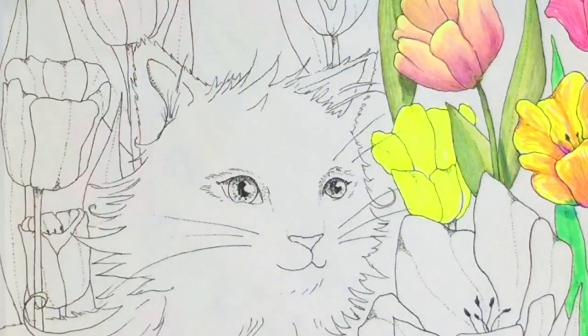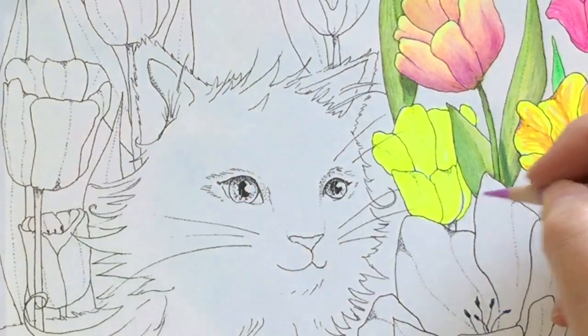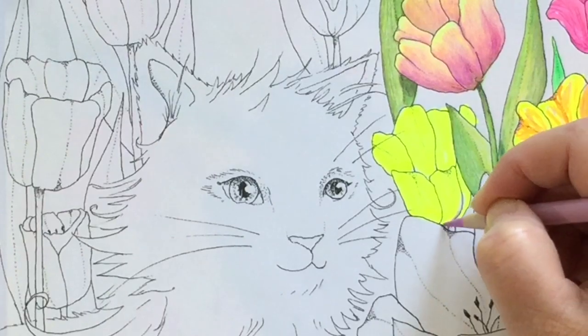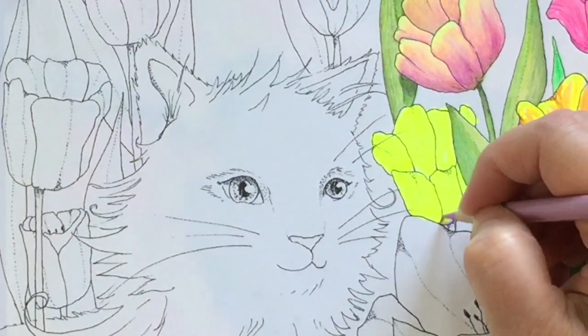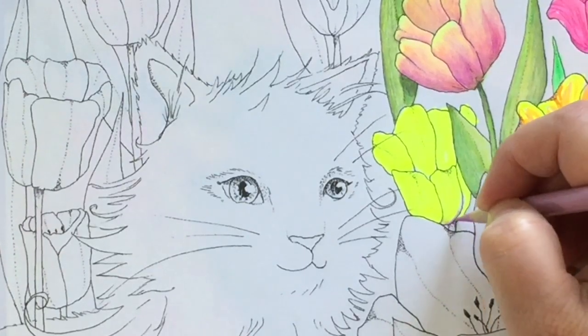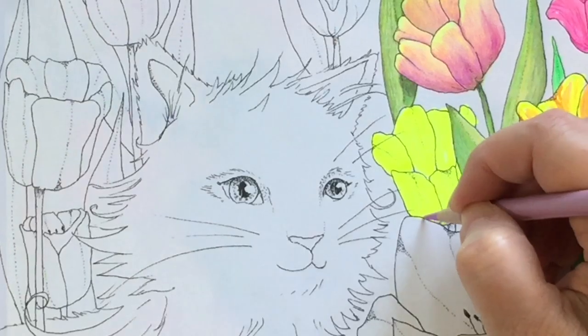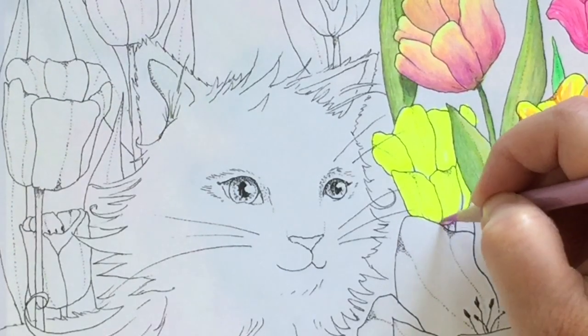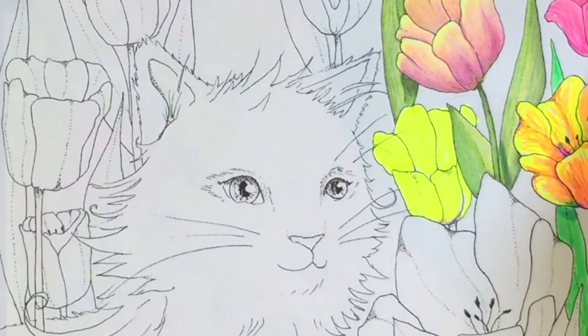Okay, it's been a few minutes now, and I thought that I would try the Prismacolors to see if they would go over the top. I figured I'll start with something very light on the bottom. Oh yeah, Prismacolors are going over it really nicely. Let me see if I can. Yep.